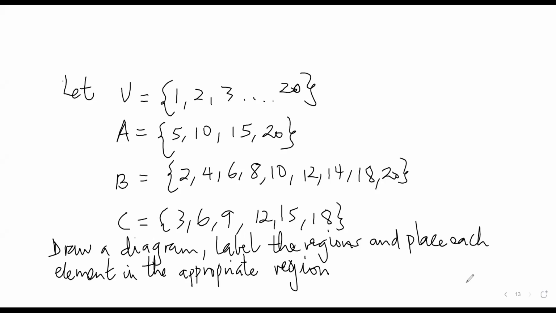So has somebody drawn that? Take a snapshot and share with us. Have you drawn that? Anybody who has drawn, so that we see their snapshot? Someone is asking me what I do with the ABCD, and I thought you were through with that. Anyone who has drawn this, draw a diagram, label the regions, and place each element in the appropriate region. Anyone who has done this?